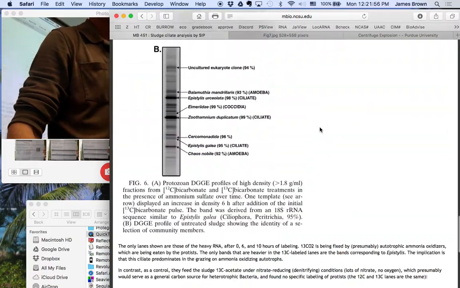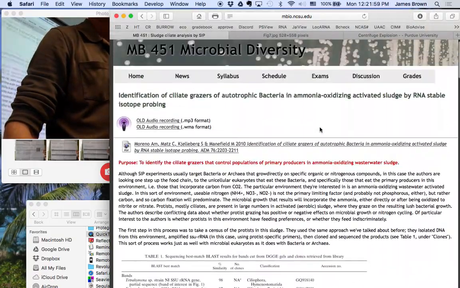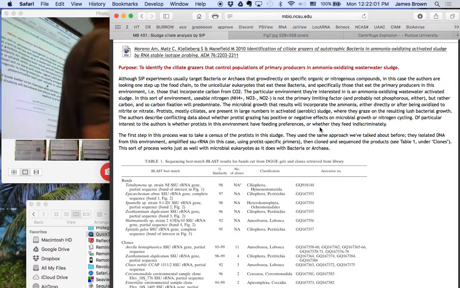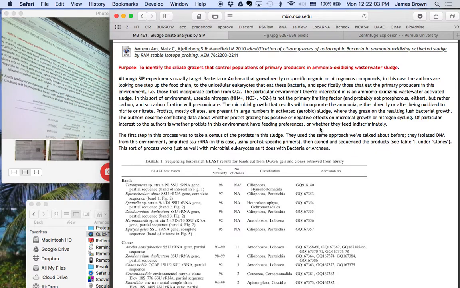The other point, which I mentioned earlier, is that you have to think carefully about what you're using as a probe. You're interested in ammonia oxidizers, but labeling the nitrogen doesn't get you anywhere because they don't incorporate it. There's a lot of interest in this kind of experiment for organisms that are co-metabolizers. So, for example, Mike Hyman here at NC State works on the degradation of MTBE from leaky underground gasoline storage tanks. MTBE is what they used to use before ethanol.